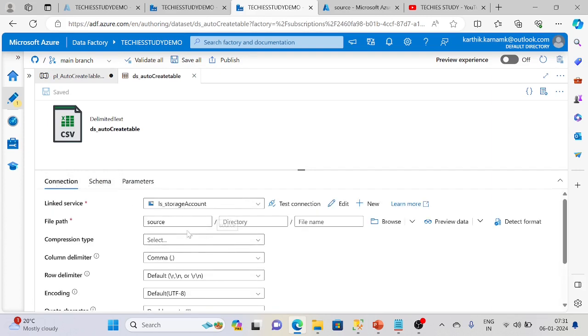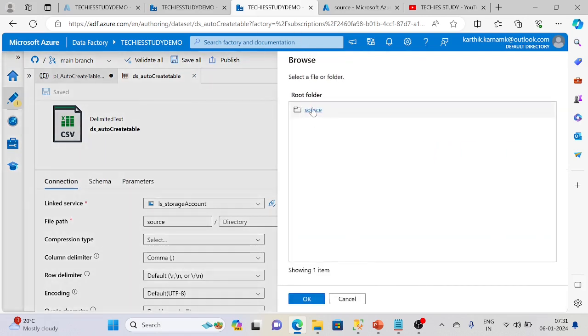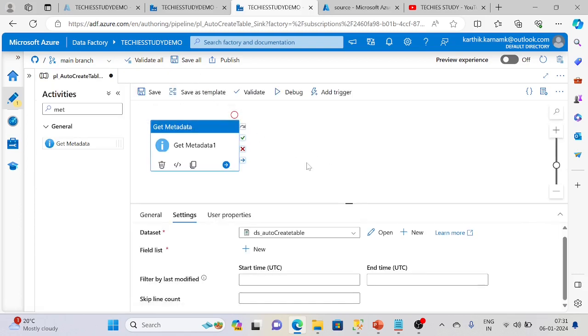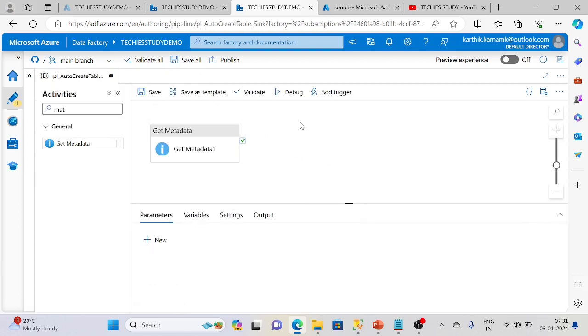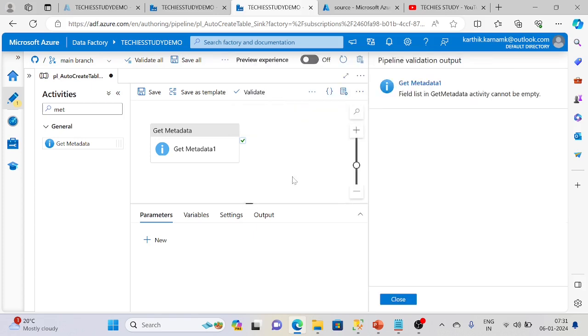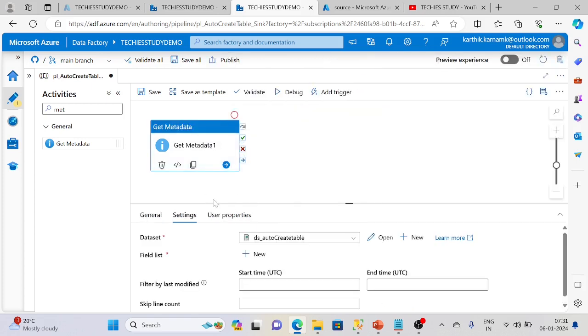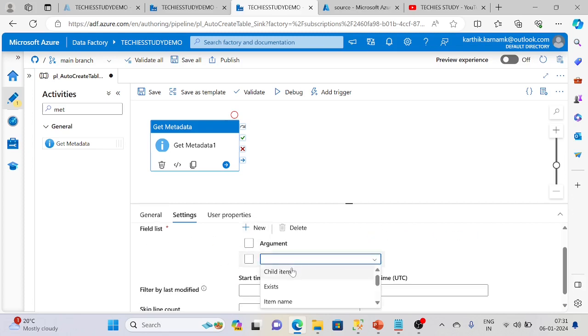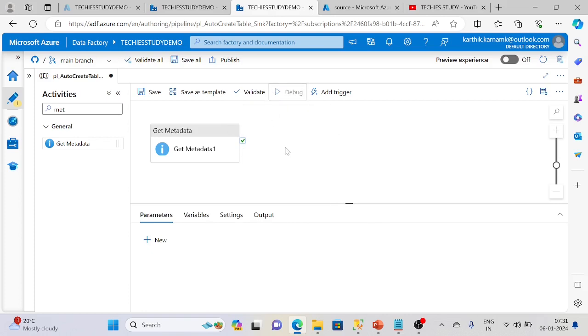So here, whatever storage account we have pointed to here. Let's browse and see. Here is the source, and these are the 5 files we have. So if you debug, here in settings, let's give the child items and debug.